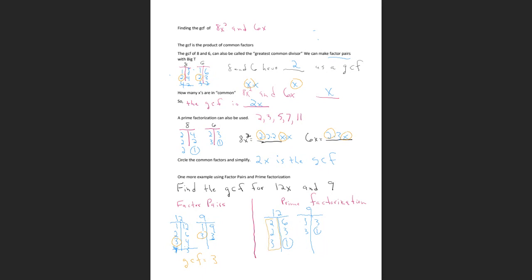So if I'm using big T, it's just this left side here. So based on that, what we're looking for are our common factors. They don't have any 2's in common, but this has a 3 and this has a 3. So the only thing in common would be a 3. As far as the x's go, again, there aren't any x's in common. So the GCF is just going to be this 3 using the prime factorization. So they get you to the same spot.